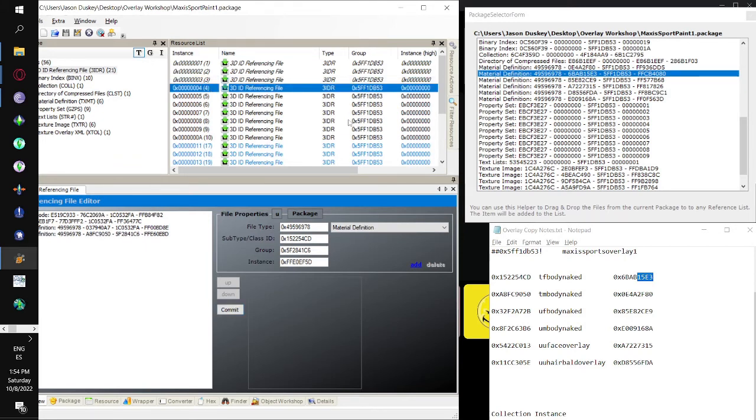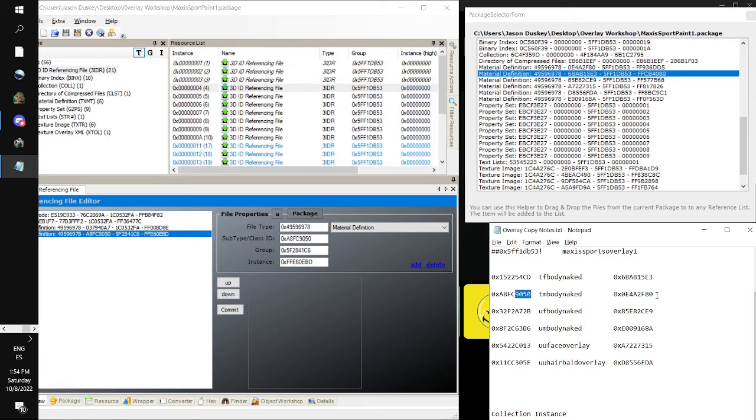So this one, the old one, corresponds to teen male. Again, I know from experience from making hundreds of overlays, but if you're new to this, you should always refer to the cheat sheet.